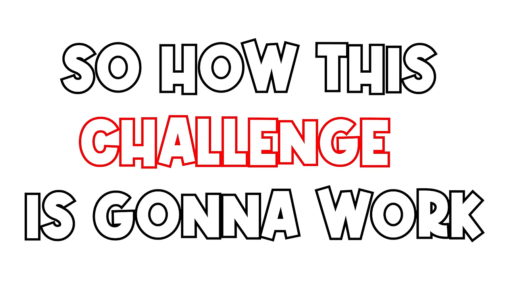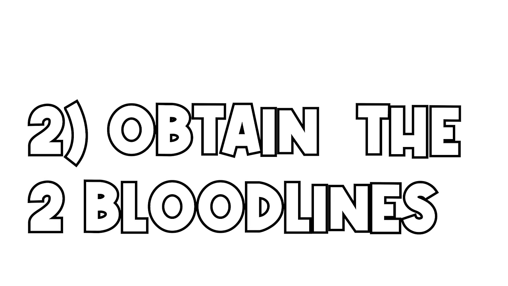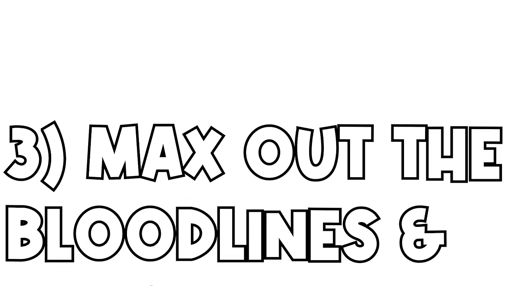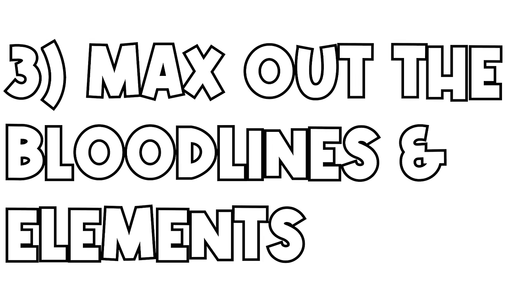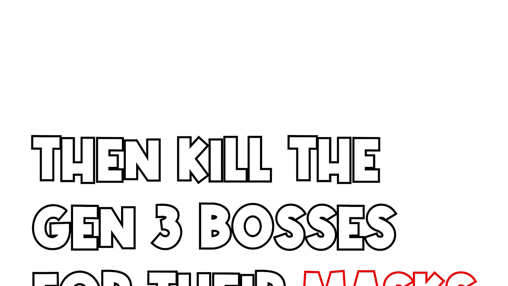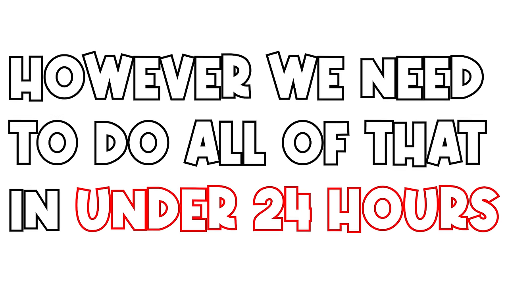So how this challenge is going to work is, first of all, I have to create a brand new account, and then I have basically two bloodlines. I'm going to try and aim for Apollo Sand and Shadow, and then for the elements Earth and Acid. After I've got those bloodlines and elements, I'm going to be maxing them out, and then we're going to be killing the Gen 3 bosses until they drop the masks, which we can then convert into the bloodline. However, we have to do all of that in under 24 hours.